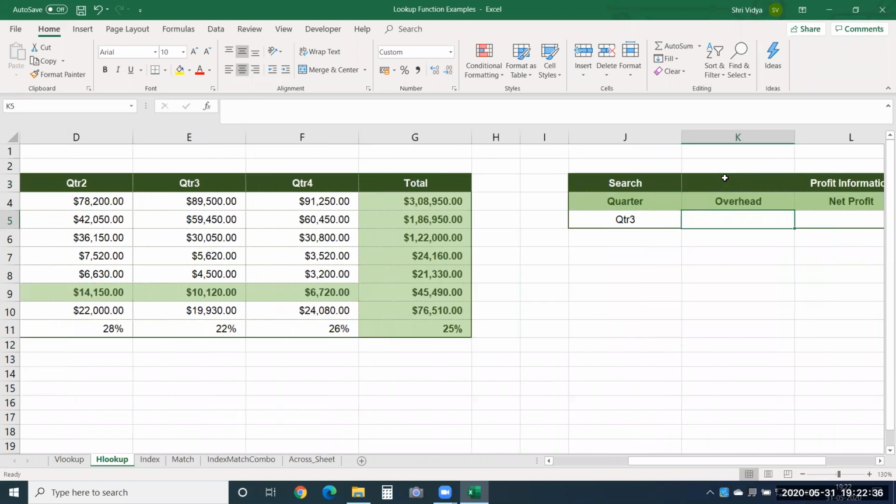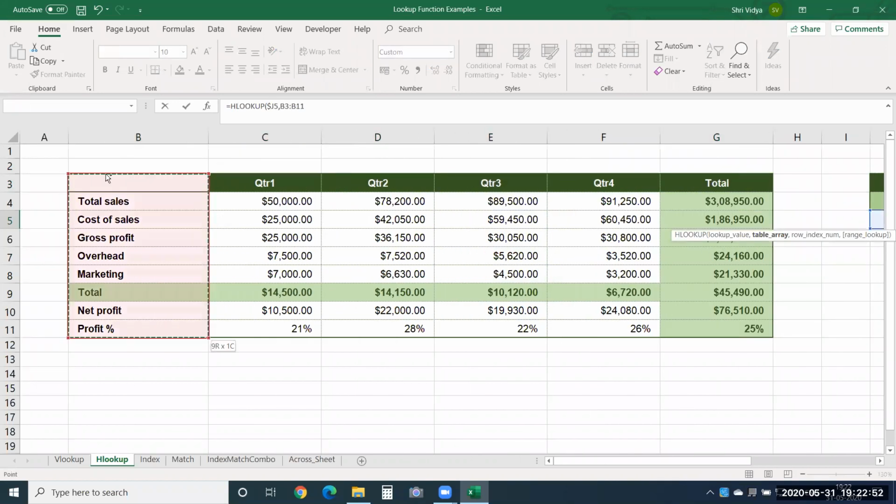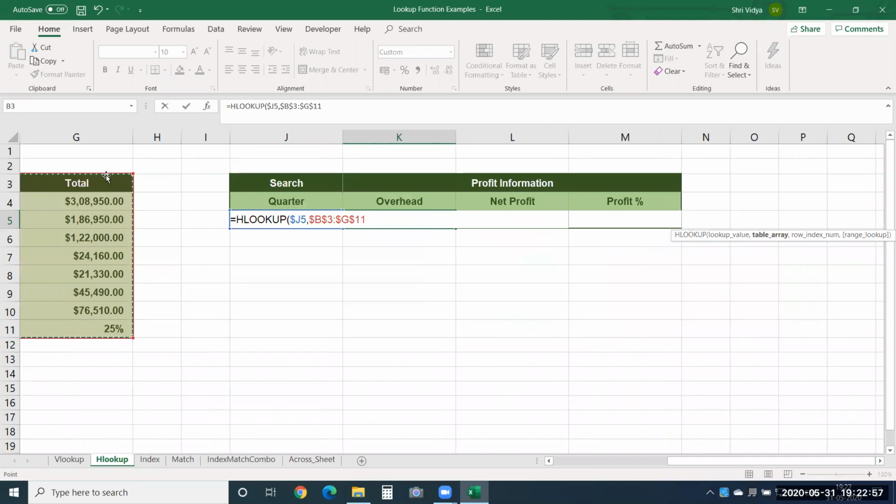I'll use Lookup, and I'll choose this as my lookup value. Again, I'll keep only the column absolute. Table array, I'll choose the entire table over here. I'll make it absolute.